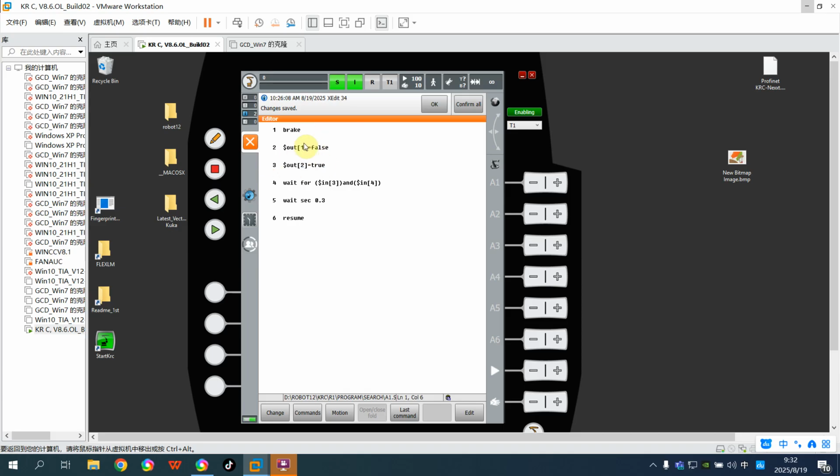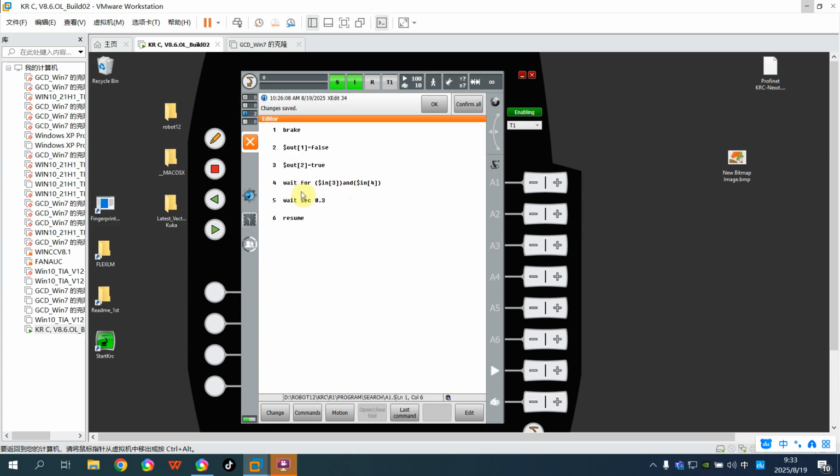Second, under BRAKE, in the second and third sentences, you will add your logic. What are you going to do in this interrupt function? And once you finish this function, if you want to continue the current movement, you can wait for some restart signal.